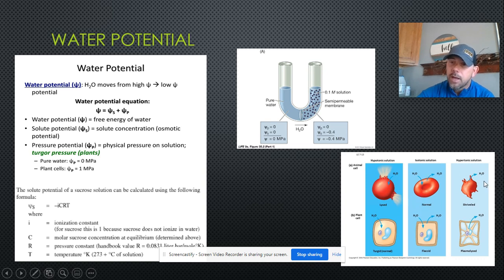Now, if we're going to look at hypertonic, remember what happens? Water leaves these cells. None of these cells want to be in that situation. So why is water leaving? Because there's a higher water potential on the inside compared to the outside. You probably put those cells into something that has a higher salinity or a higher concentration of solutes, and so it's decreasing the water potential on the outside. So you've got higher water potential on the inside versus a lower water potential on the outside, and that's the way that water is moving.